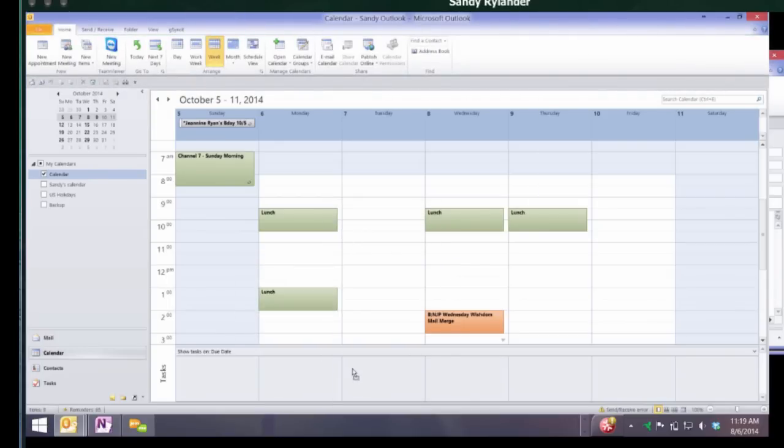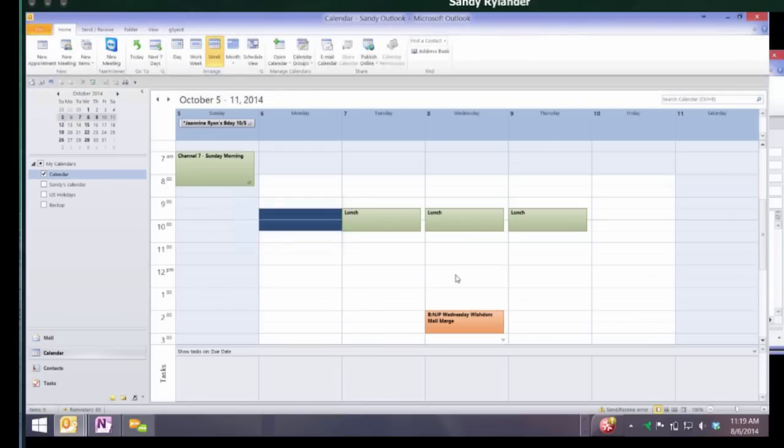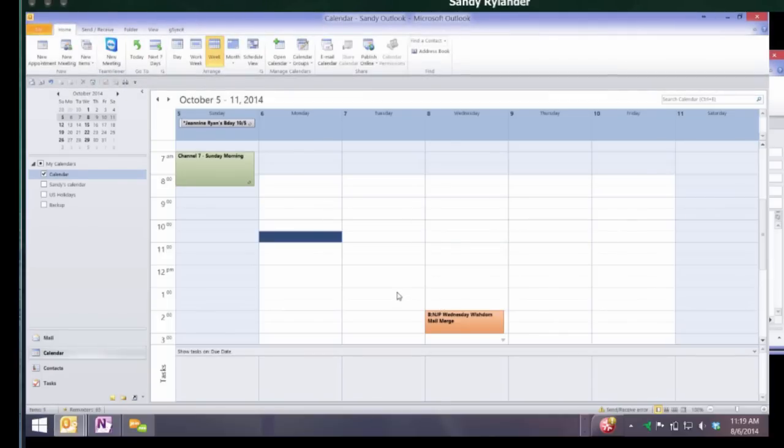It doesn't matter if I start out by having it down. The only time it has to be down is before I let go of my mouse. Notice the plus appears. If I let go before I let go of my mouse, it'll move it because it'll say, oh, you changed your mind. Notice no plus. But if it's down when I let go of my mouse, boom. Pretty cool, huh? And that's not just in Word, it's not just in Outlook, it's in Word, Excel, everywhere. Control is the copy key all the time.